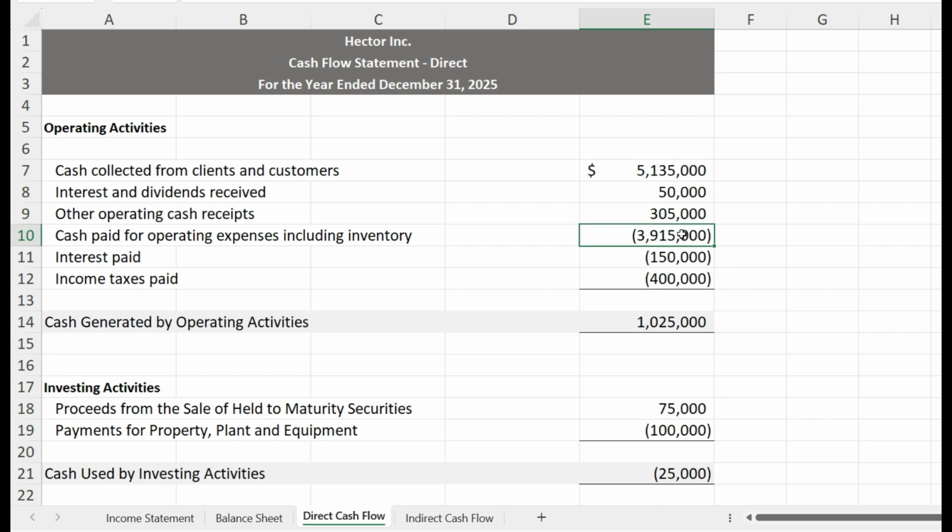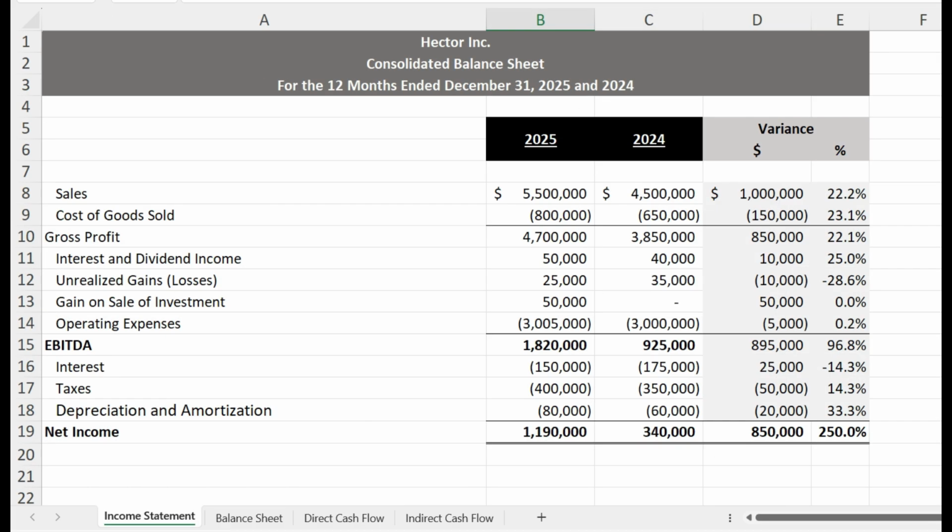So those are my cash inflows. Now I want to factor in my cash outflows. This is going to be the operating expenses and changes in inventory related to cost of goods sold. So let's flip over to the income statement, and I'm going to grab cost of goods sold from the income statement. And then I'm also going to grab operating expenses, which is going to be your salaries, your office expenses, et cetera, any operating expenses related to running the business. So we're going to factor those two items into cash flow.